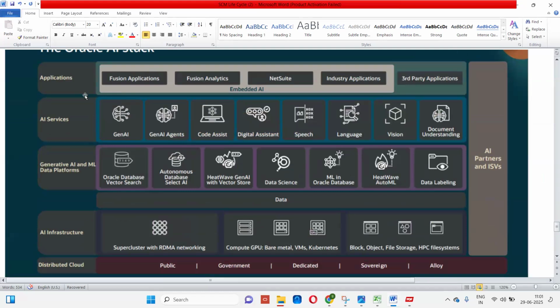The Oracle OI stack consists of different applications in the first layer, and in the second layer they have their AI services. So how many models of AI services do they have? One is your generative AI, and the other is non-generative AI. In the generative AI, the AI can think, and it will give you solutions even without your intervention.